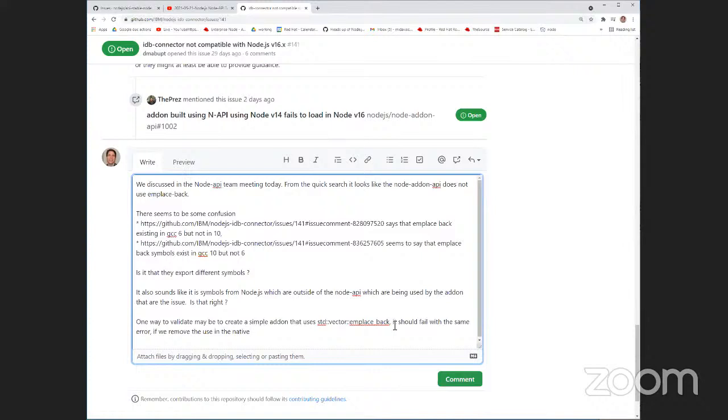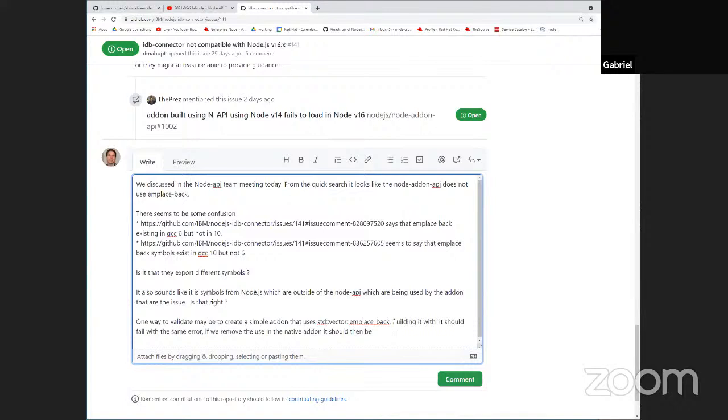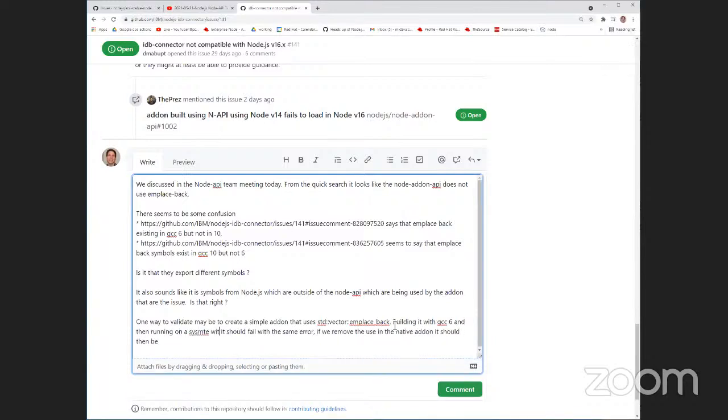I wonder if add-ons have an option to always use the old version of the standard library instead. I don't know if Linux allows that. I think you can have multiple versions of the C++ standard library, but your LDD has to be declared as such. Chances are, if you built on an older system, your LDD will point to libstdc++.so.5 instead of .so.6, and so it will request that shared library by name. On the new system, if you have them both, then it'll work. It's probably another suggestion, if we don't want people to use static linking, that there might be a way to say that, for future compatibility, add-ons must always point to the same version of the standard library.